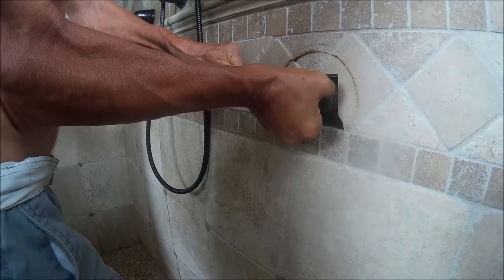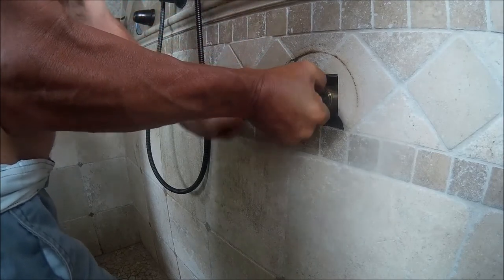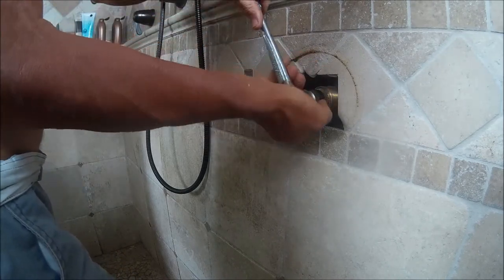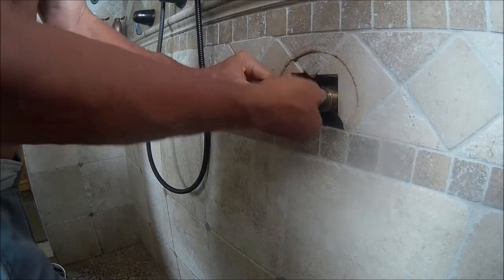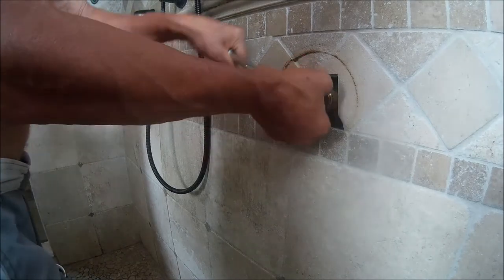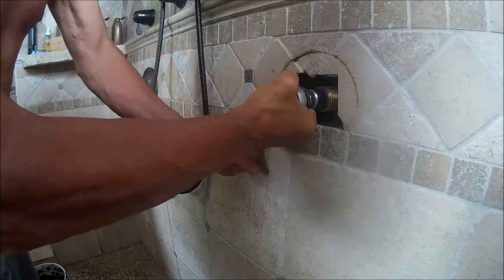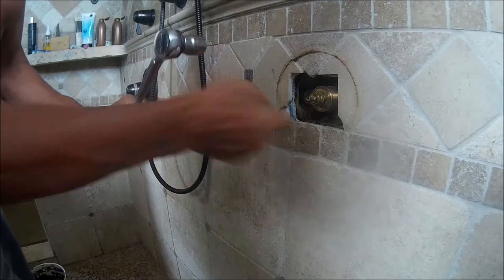This is where things start to go downhill. Okay, so I'm using a socket, and you want to use a deep socket, preferably. I think it's a 3/4, 7/8, whatever fits snug on the end of this cartridge. I'm going counterclockwise. I've loosened the cartridge, and I think I'm removing it, but I'm only removing a portion of it, and what's stuck is the rest of the cartridge.